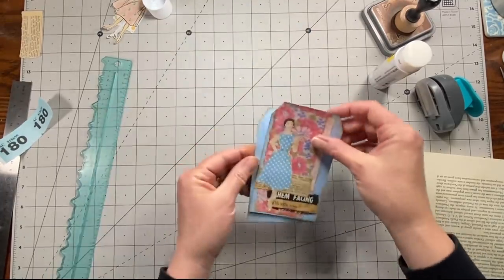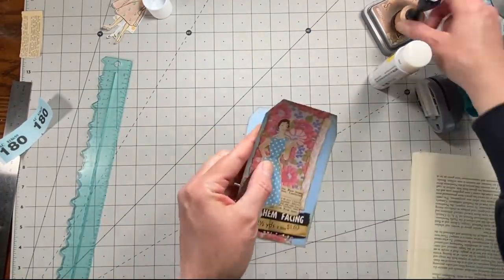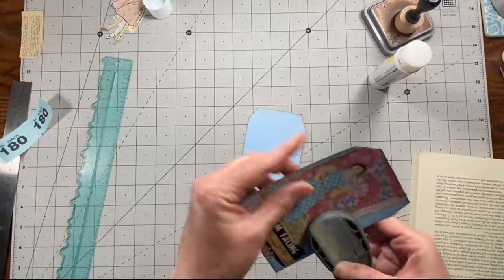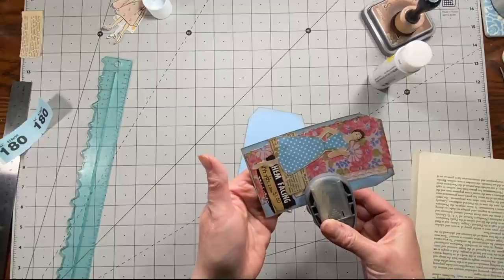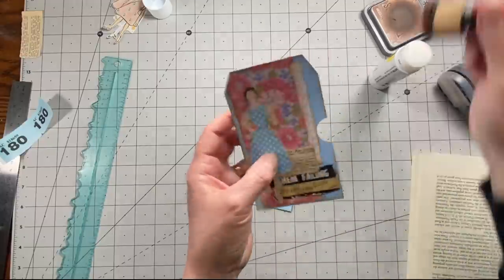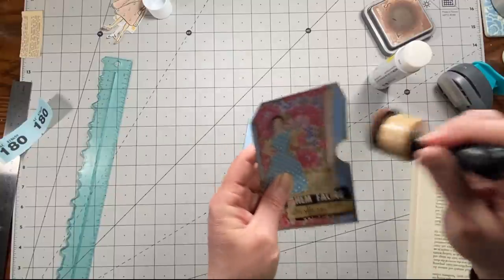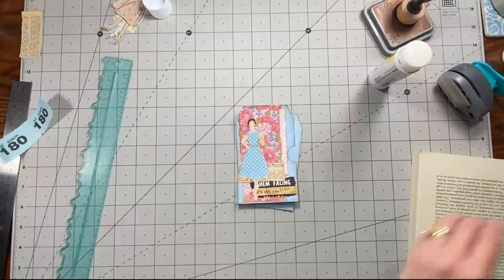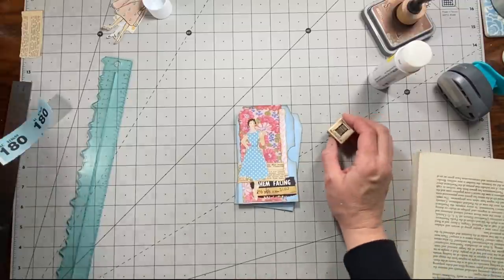Okay, and then when I put it on here, and I will, like I said, stitch around it. For now, I'm just going to glue it, but I want to thumb notch it, kind of in the middle. So then we have a nice little pocket. And I think we'll put one of our little thread things on there.